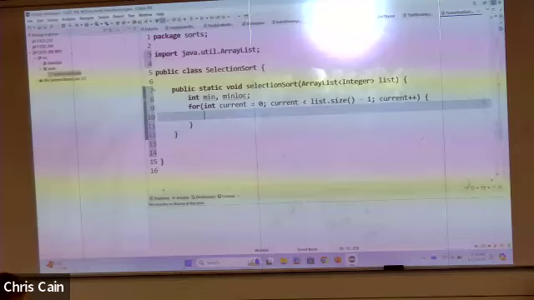When it loops around again, what is the smallest remaining number from index 2 on? The idea is that by the time we're done with this the first time, the minimum element will have been located and swapped into position 0. So the second pass through, we're looking for the second smallest number, then the third smallest, then the fourth smallest. That logic has not been implemented yet, but that is the overall idea of what we want to do.